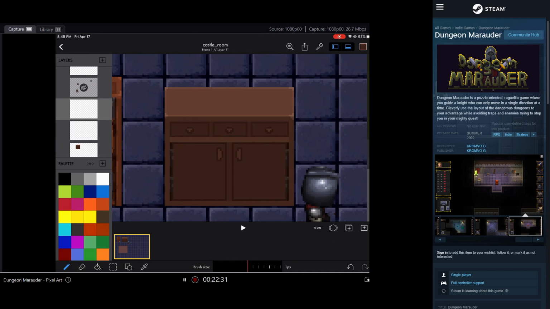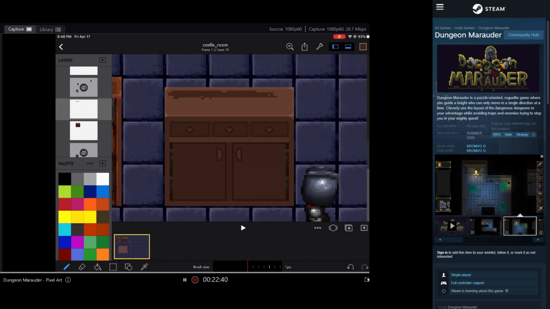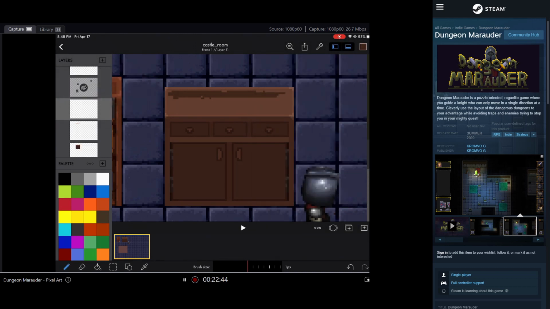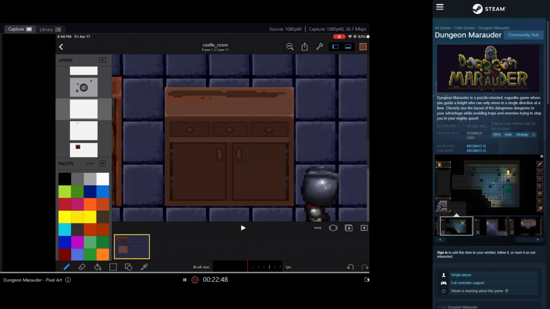And starting to put down some texture here. And I want it to look like some wood graining. I'm drawing these on different layers because I want to probably do different opacity on them.